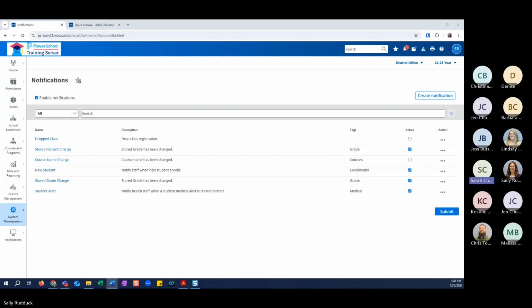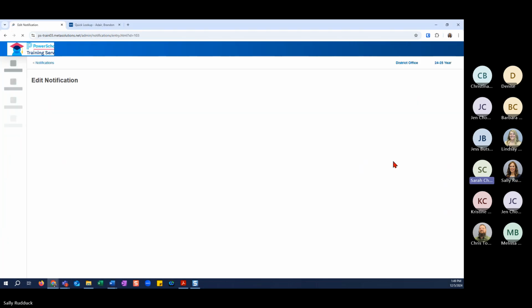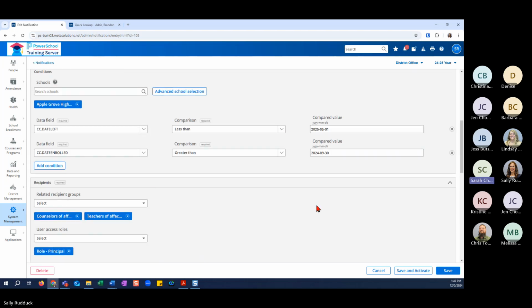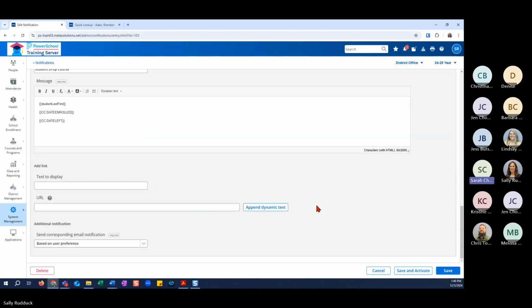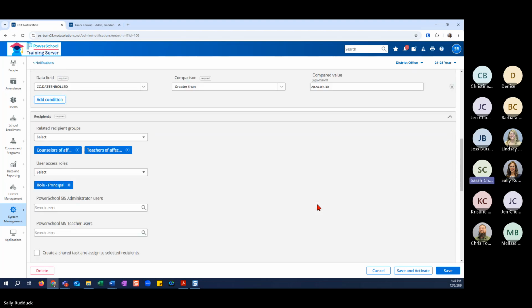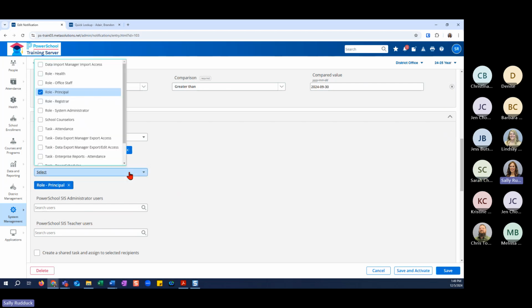So Sally, go back, it doesn't matter, just click on one to edit. And then under recipients, and I put this in the chat, but just in case it's not clear, going down to recipients. There we go. Yeah. And then click on use your access roles.